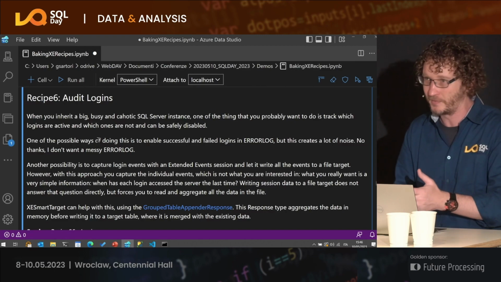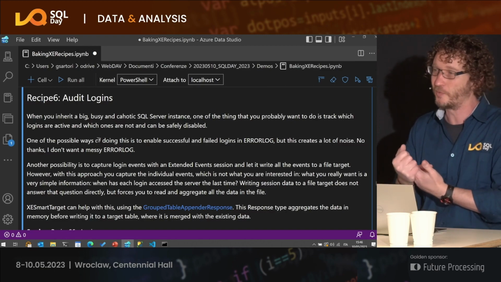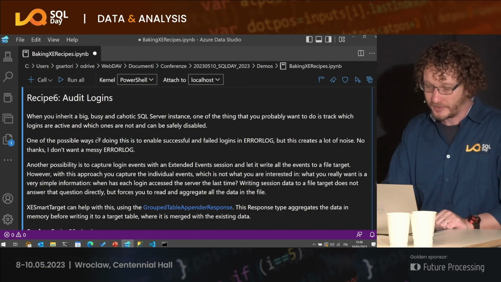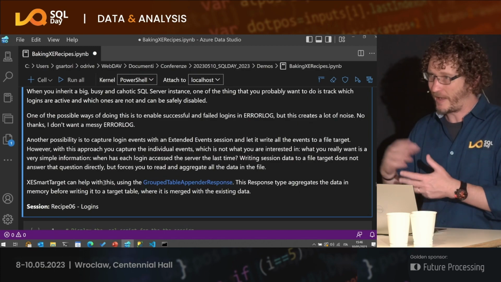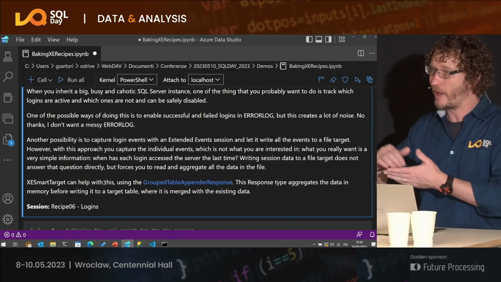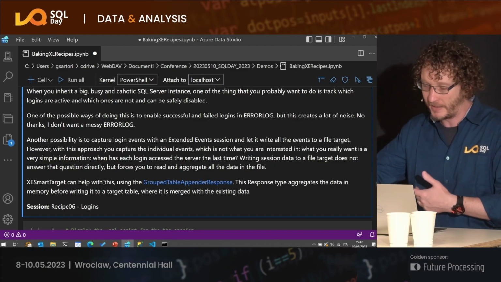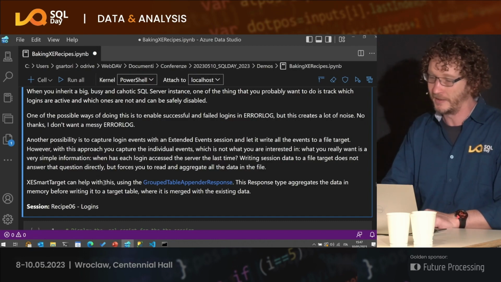Probably you want to know how many times it logged in and which was the last time it logged in. These are the things you want. So in order to do that, we will use the group table appender response, which has the ability to capture these login events, and instead of writing them individually on the server, we'll increase the login count and the last login date.